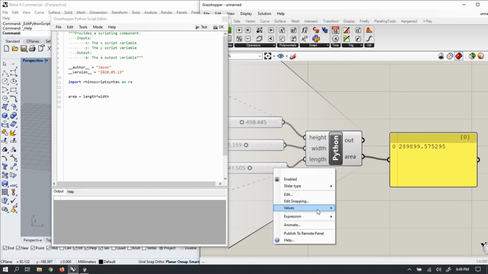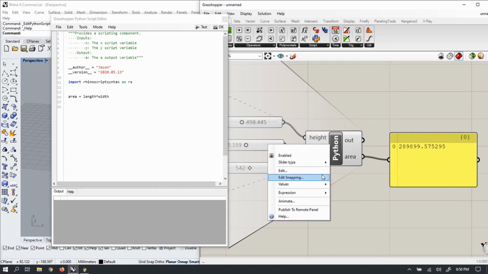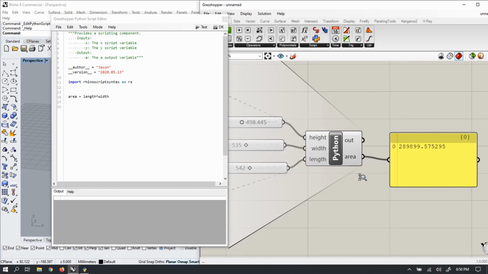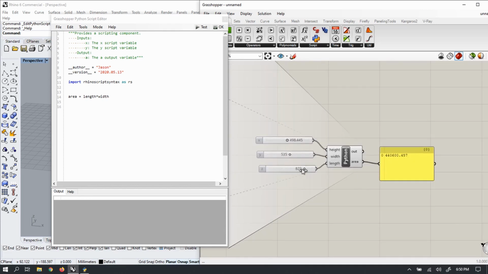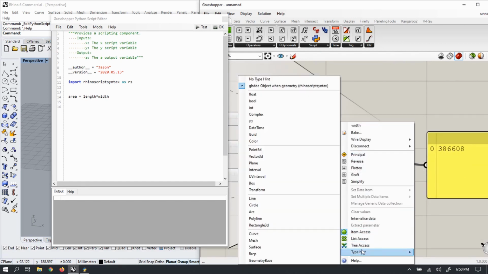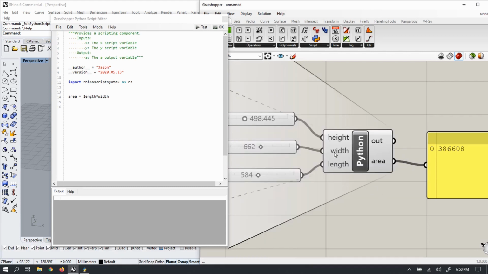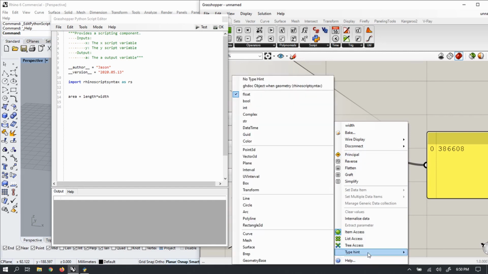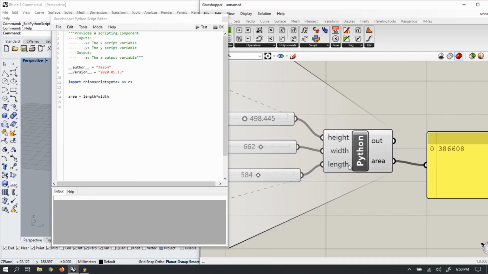Notice here, we change these sliders to integers, and we're still getting floating point. Then you can change the actual variables' type hint. Right now we're letting Python figure it out, and we could also go to float, or we could say no, these are integers that we expect on both of them.